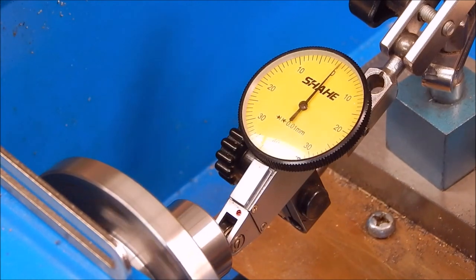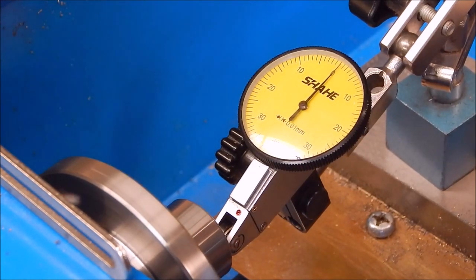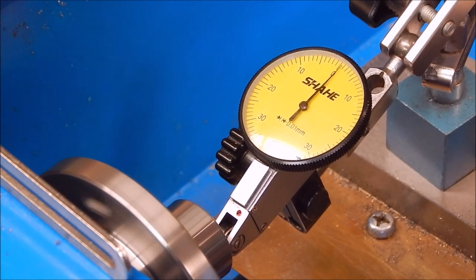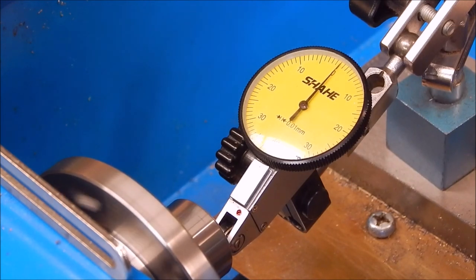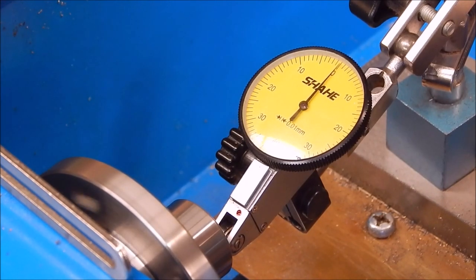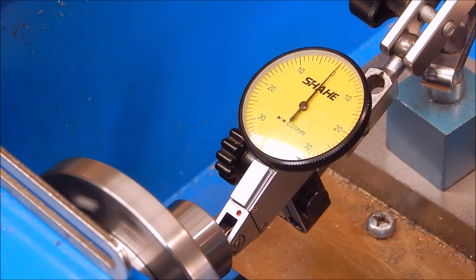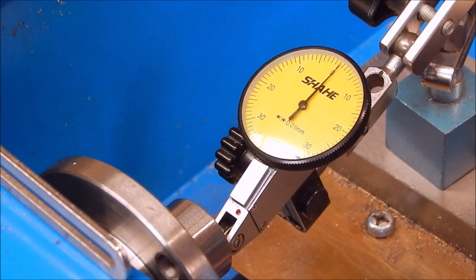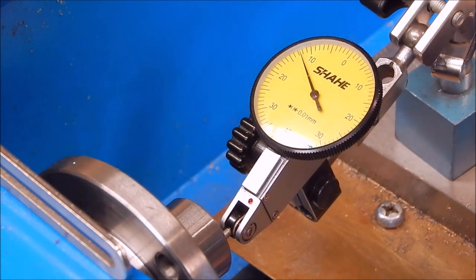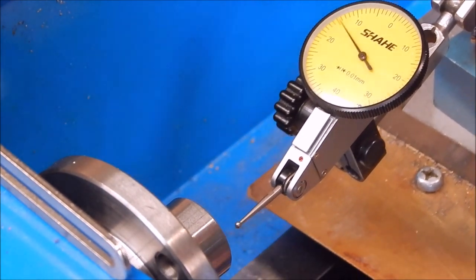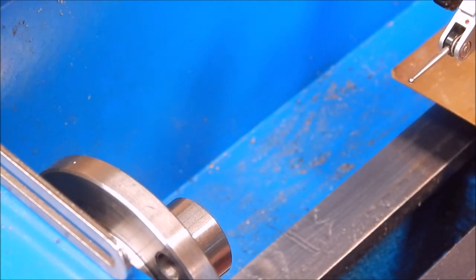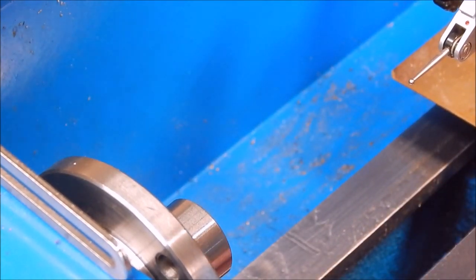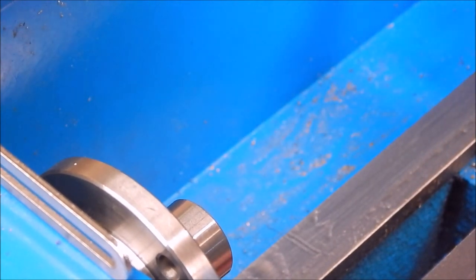Now it's right for axial runout. Once again, we're back to the original setup, the original accuracy of the spindle. So yeah, it's not too bad actually, it's quite usable. And I wouldn't be too worried about that little bit of runout. I've used that for many years on the drill chuck in the tailstock, been quite happy with the results. The holes have all drilled out to size so the error factor is very very low. So yeah, so far so good, I'm pleased with that. Let's try the other one.